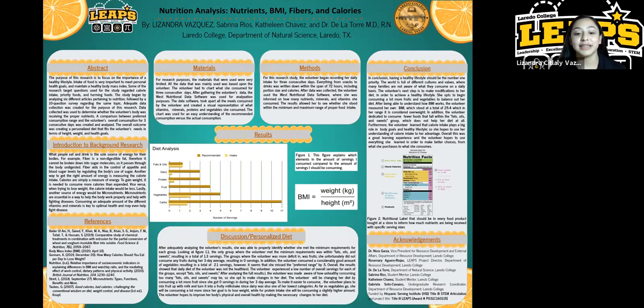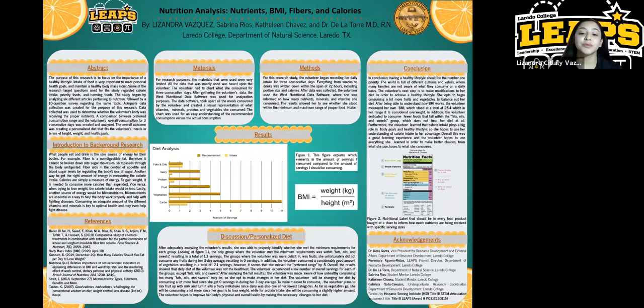Your calorie intake depends on your future health goal. Once you find your health goal, you find out how many calories you should be taking in daily. Micronutrients are essential in helping the body work properly and fight disease. Consuming an adequate amount of different vitamins and minerals is key to optimal health and may even help fight disease.